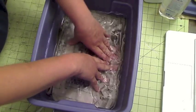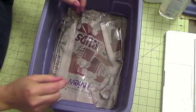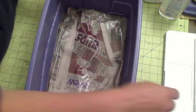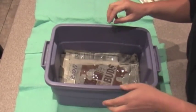Okay, so we're going to leave it in here for an hour, and then we'll come back and you need to dry it off or put it outside in the sun to dry. So I'll be back.